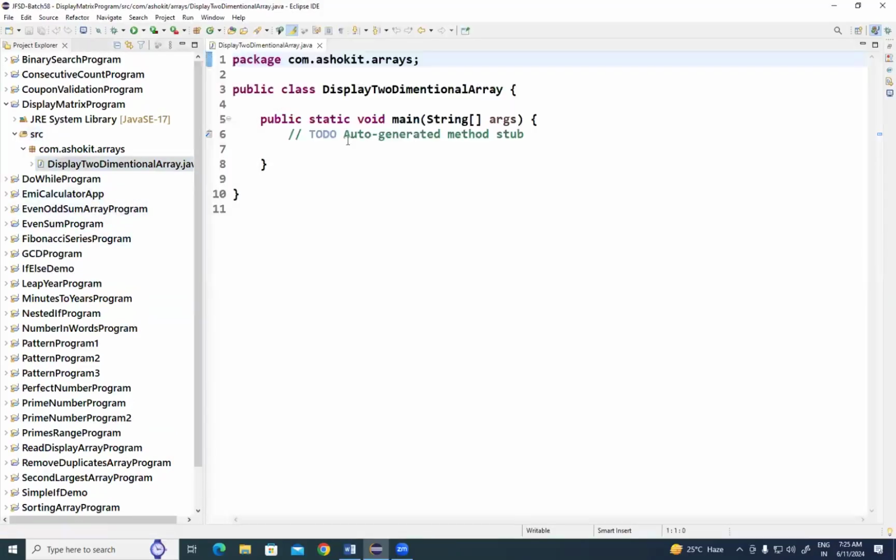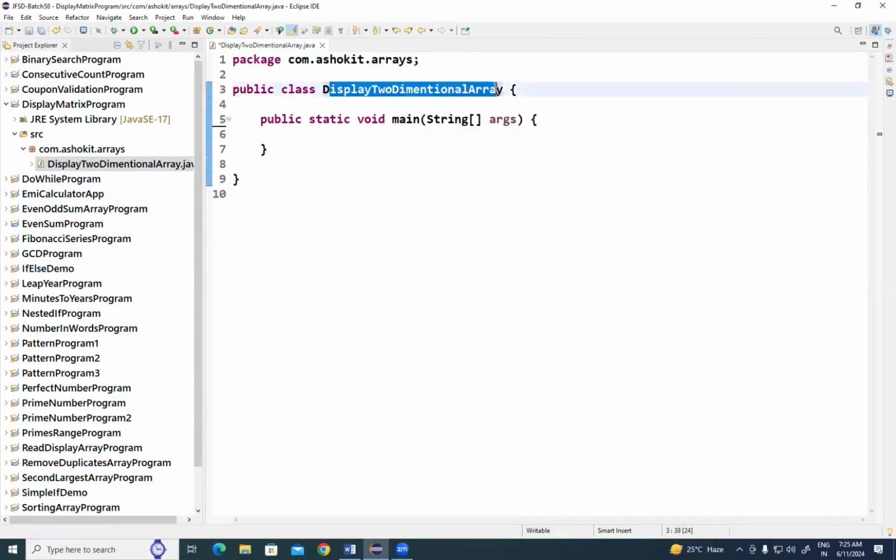See here, yesterday I told you what a 2 dimensional array is, also called a matrix. This is my class name, guys, display 2 dimensional array, and in the main method, first of all, I want to take from the user how many rows and how many columns you want in the 2 dimensional array. Because a 2 dimensional array contains a number of rows and a number of columns. Like we call a 3x3 matrix, 2x3 matrix, or 3x2 matrix. 3x2 matrix means 3 rows are there in the matrix, and each row contains 2 columns. That is called a 3x2 matrix. Very good. Understand here.